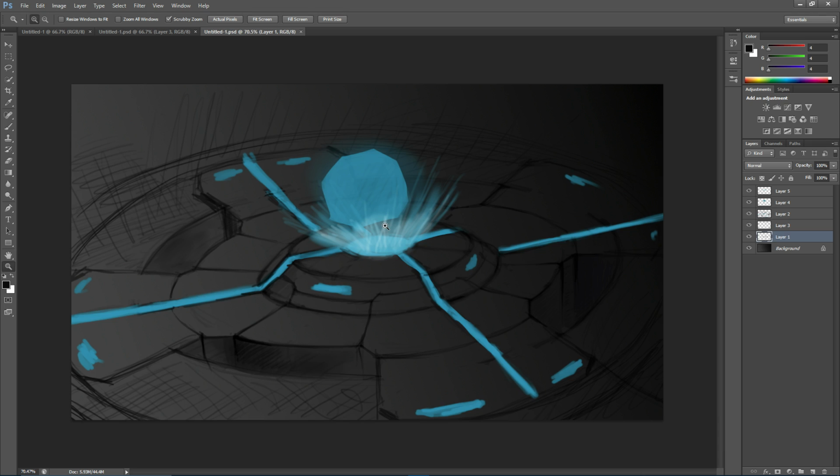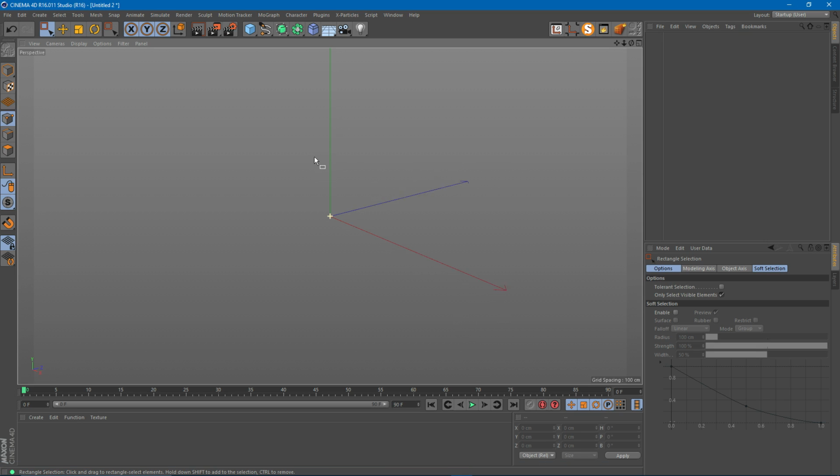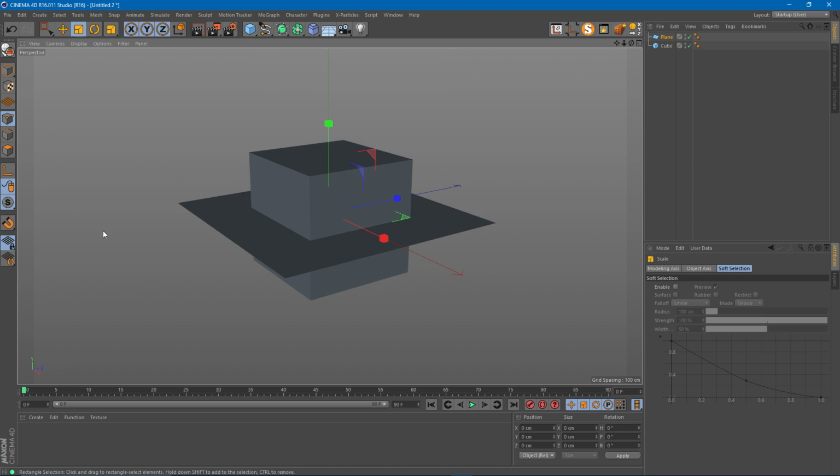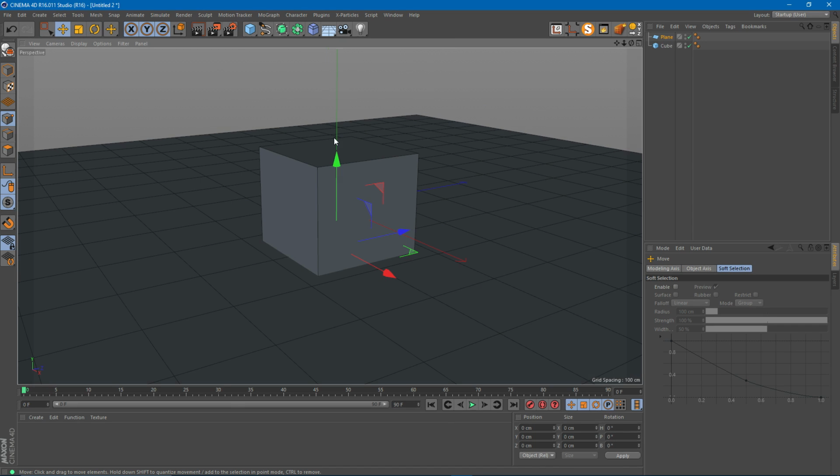As you can see here, I'm not really focused on straight lines or amazing detail or shading. It's something very crude, very basic and primitive, but it helps a lot in the long run. When I first started modeling inside Cinema 4D, oftentimes I would just step inside Cinema 4D and add a cube or something, add a plane, and then I would be stuck looking at this viewport for 2 hours, not knowing what to do, where to start.